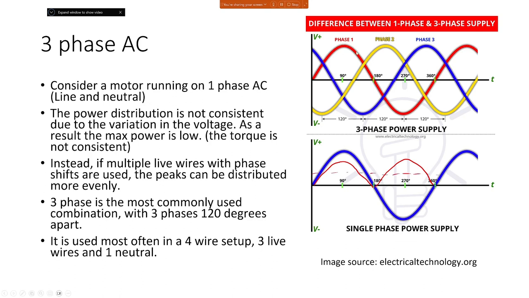But if you have this three phase and all the three phases are active and giving power, then the variations in torque are much smaller. Because the average voltage, if you take of these three combined, or if you do RMS, it's much higher. So it's much more consistent, and that means with the same device, more or less, slightly modified construction, you can get more torque because you are able to give a more consistent power.